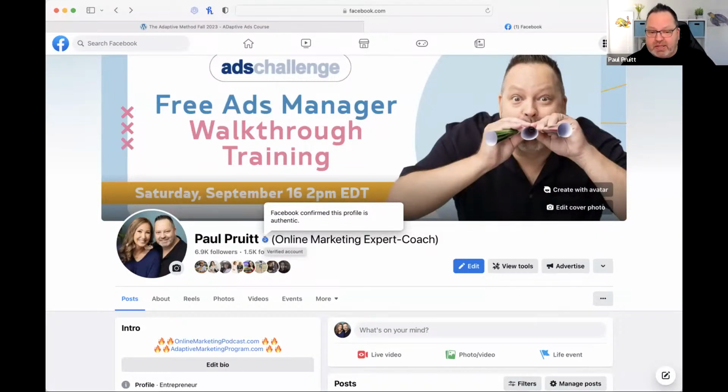And so just keep that in mind: while your peers might not be impressed and will just say, oh, we know you're paying Zuckerberg money, there is a perceived authority element that we'll be able to leverage for the next couple of years, because the general public is not going to go out of their way, most likely, to get that blue check mark. Now, this is your profile though, right?